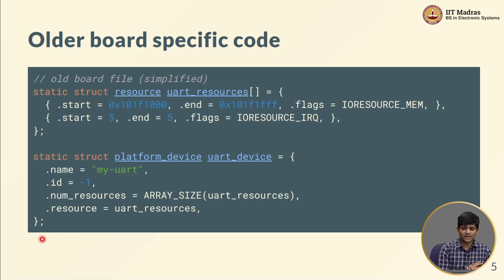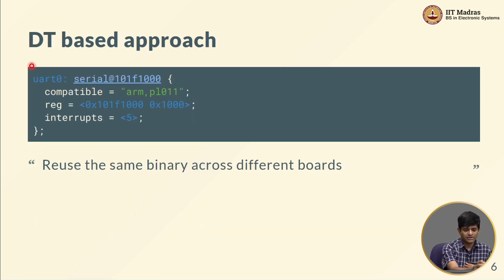The point I am trying to make is that if I wanted to create, let's say, a new UART, or to take our example, to attach a timer into my system, I would need to write all of this code and say, okay, this is the starting address, this is the interrupt. In our case, we don't yet have an interrupt. If we add it, we could probably put that in later. I would need to create a particular platform device corresponding to this. I would need to give it a name, and then finally I would need to attach it by probably calling some kind of a function.